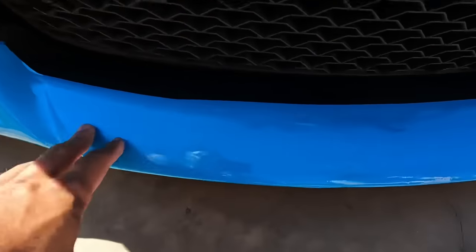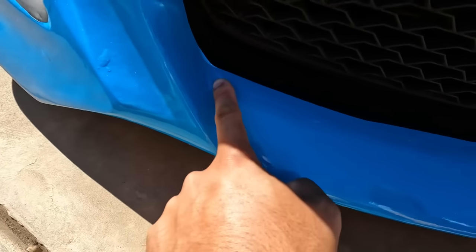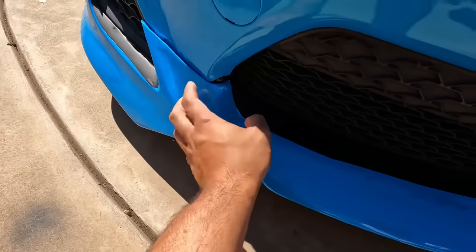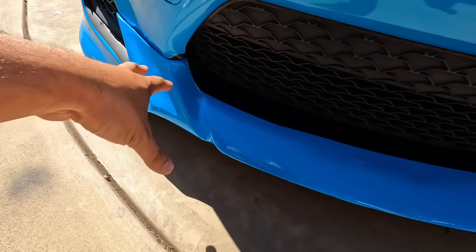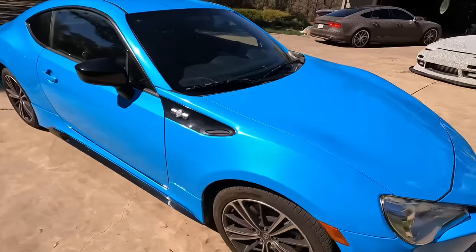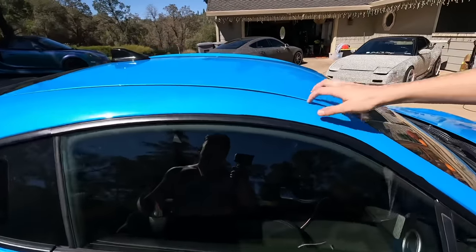but you don't see how bad the plastic or the fiberglass work is, so it's all ripply. And then you got some bubbles right here. This is simply because it's very hard to work into this crease, and on top of that, the material is not that great, so it doesn't want to stick to it. So it's really not his fault, but there's a shortcut here. Where else? Up top, right here. Cutting these.